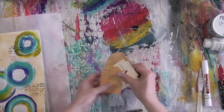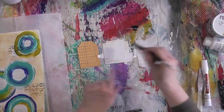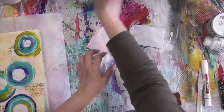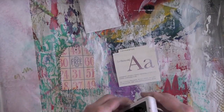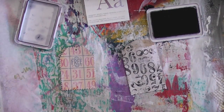Next I'm going to be using a label, a tag, and an envelope. I want to tone those down a little bit and merge them together, so I'm adding a very thin coat of gesso. I will rub over the label so that I can still read the quote, and I'm doing some stamping on the envelope just to bring the stamping back to the foreground as well.